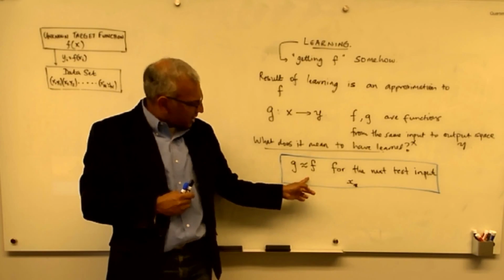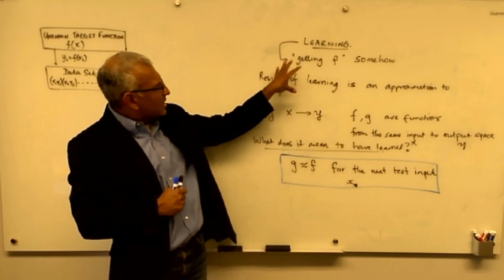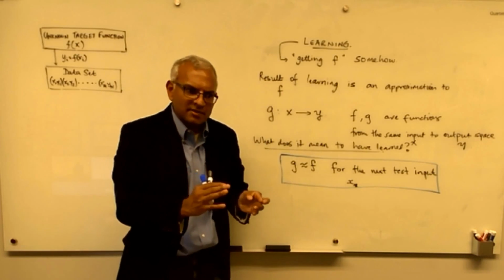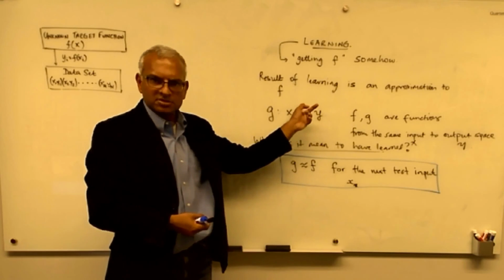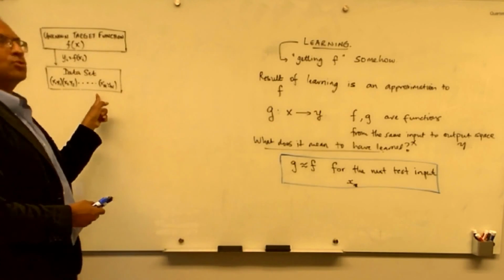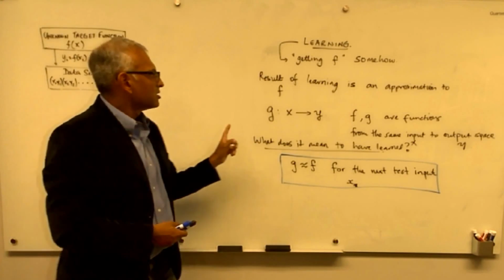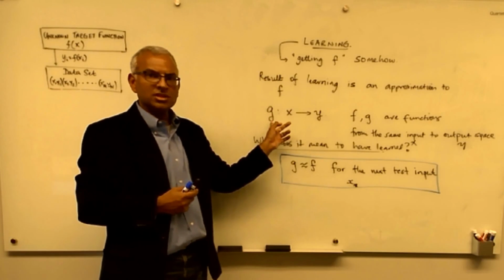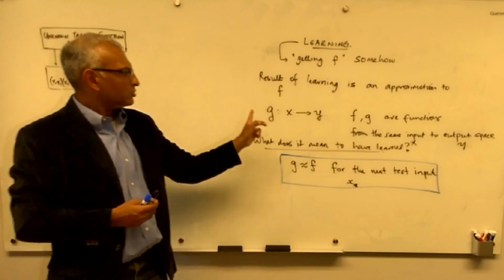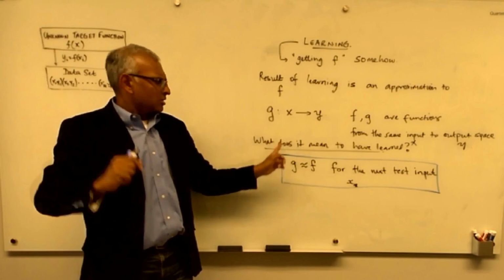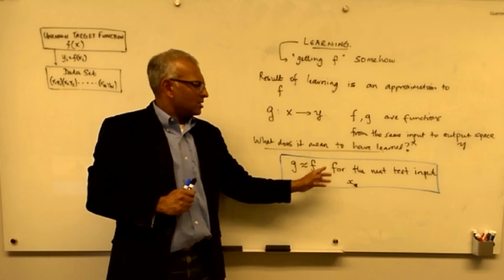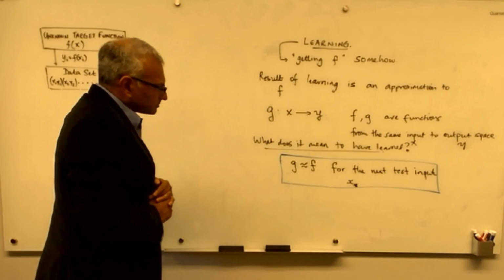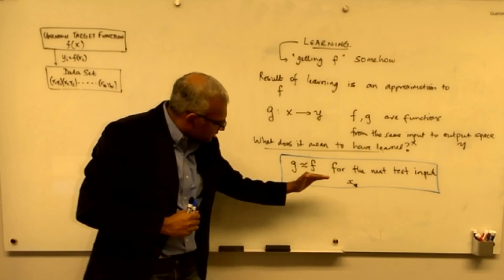And now what we've done is put that task of producing an approximation to f in a very specific context. What's the context? I'm going to give you some help in producing that approximation. What's the help I'm going to give you? I'm going to give you this data set. So you are tasked not with producing g in some arbitrary, out-of-the-ether way. You're allowed to use the data set to produce g. But at the end of the day, the only thing I care about is that g is approximately f for the next time I need to make a decision. So that's the definition of learning.